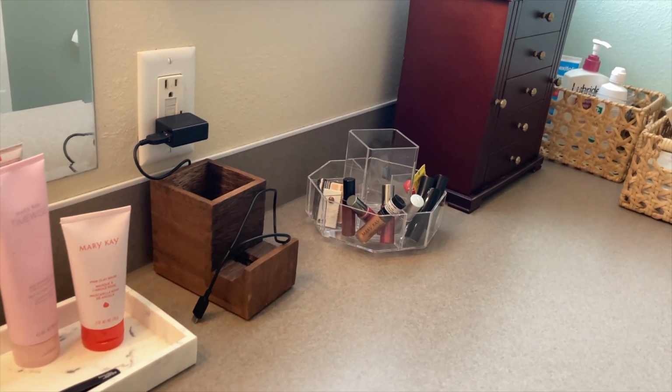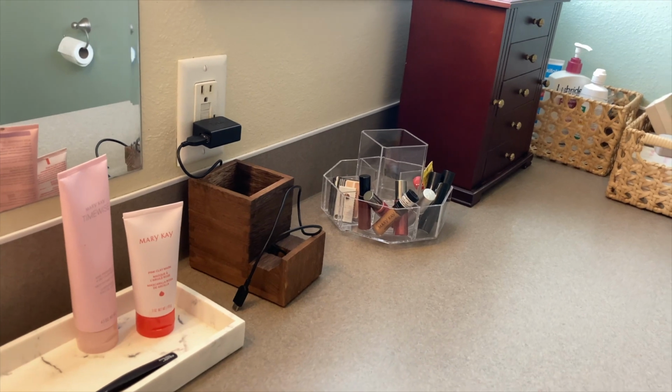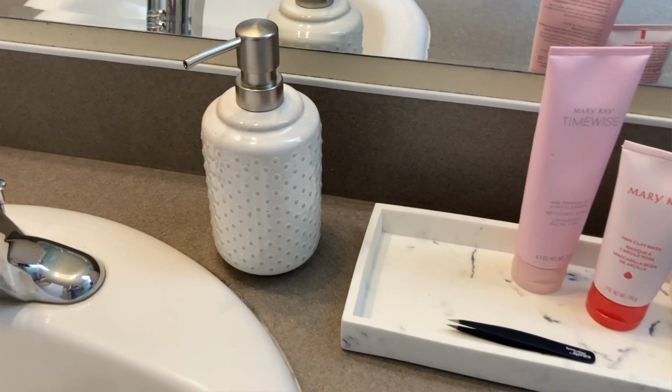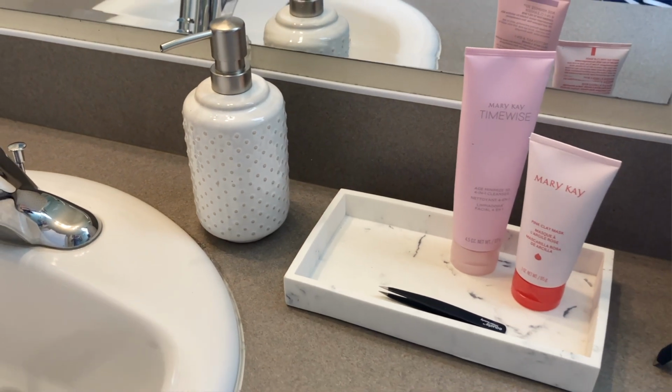And then I wanted to help organize their counters a little bit, just in a way that made it more fun and easier to find the things that you needed. So I got some clear acrylics for her makeup. I found a little stand to put her phone. She had a phone charger there, so I thought if I fed it through this little stand that it would look a little bit nicer as a more designated place to put her phone. Played around with some dishes to kind of corral some things, like often used lotions and things.